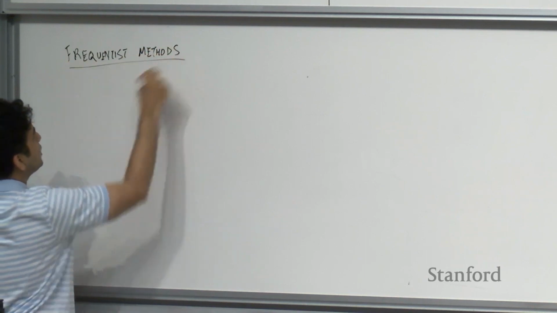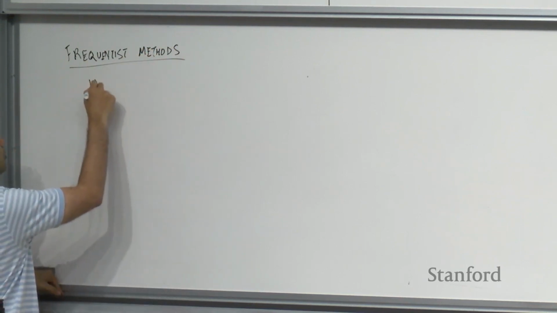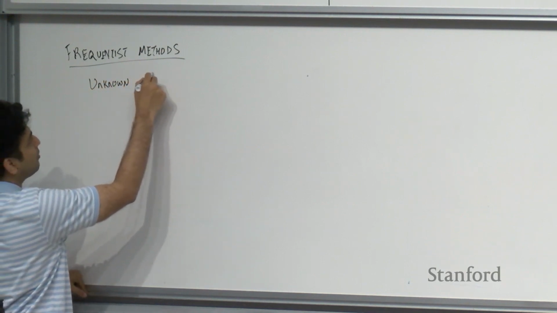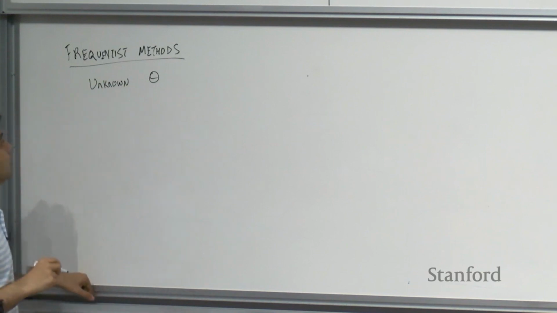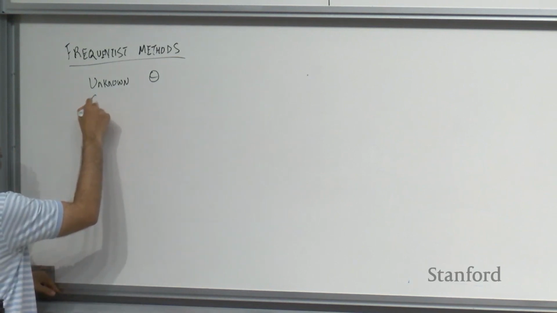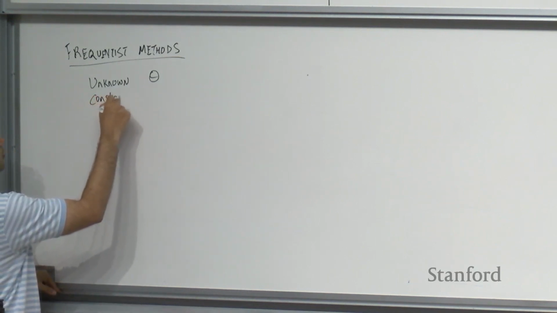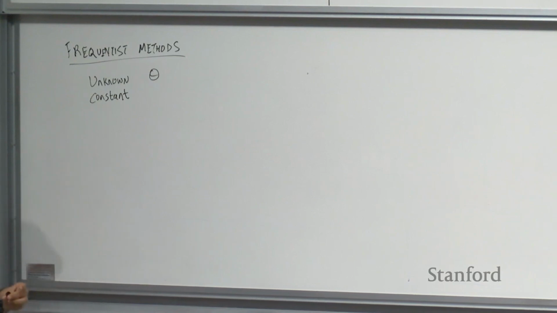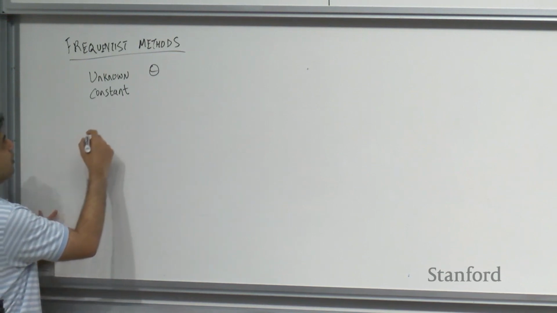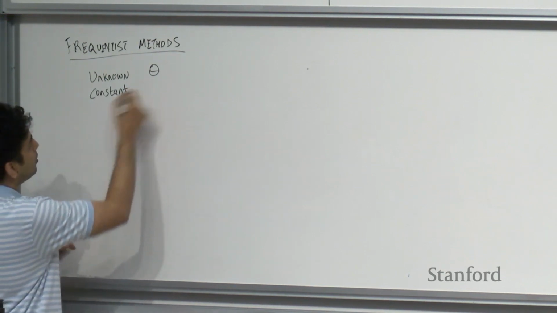And that's because we assumed an unknown parameter theta, which we assumed to be some unknown constant, right? We assumed that theta is some unknown constant, vector valued but unknown constant, right? And the way we go about estimating theta was to define a likelihood on theta.